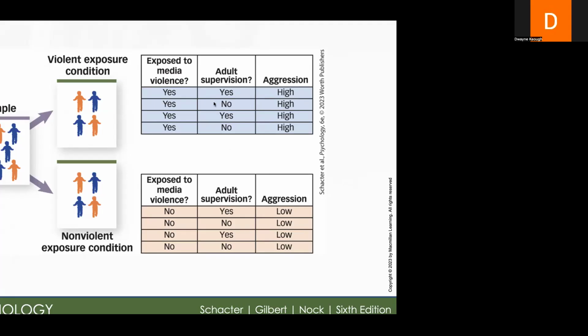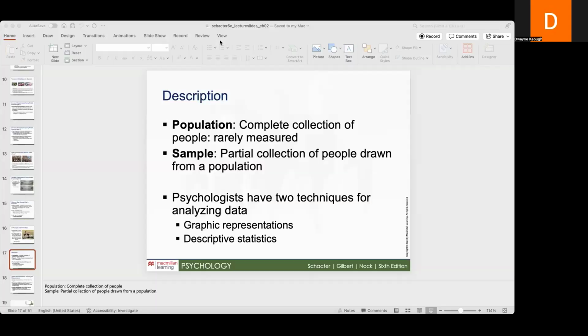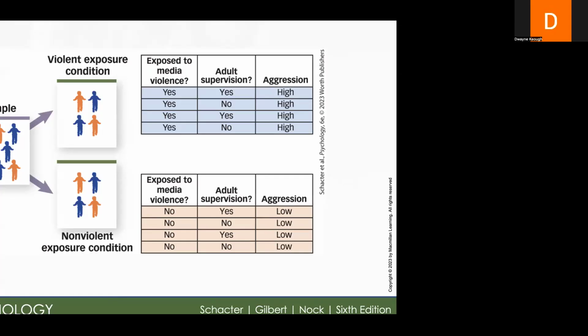And the answer seems to be, hypothetically, no. Nonviolent exposure, regardless of adults there, didn't change their behavior. But up top, look at this. Even with an adult present, it didn't matter. They still acted out. They were still acting more aggressive. These are, of course, hypothetical examples, but it's important to think about all of the variables that experimenters are able to control, to manipulate, to try to assess what really drives various behaviors that we can observe.